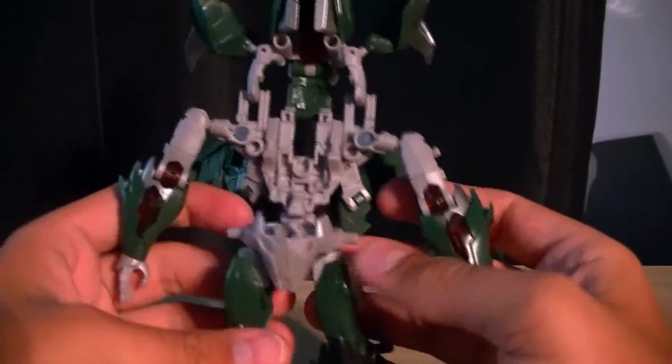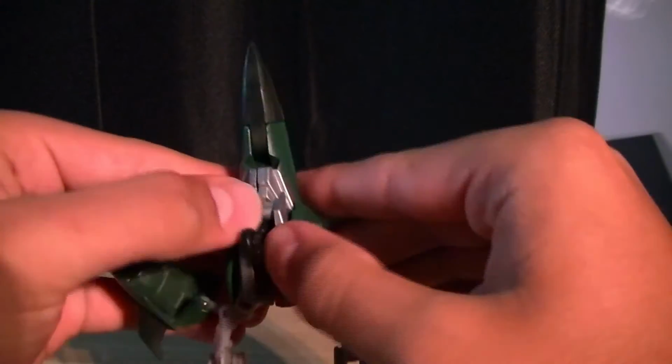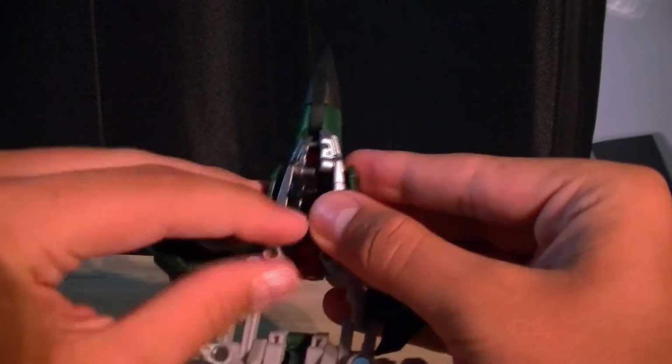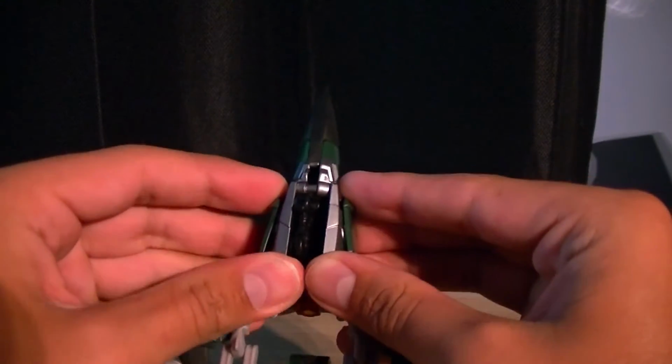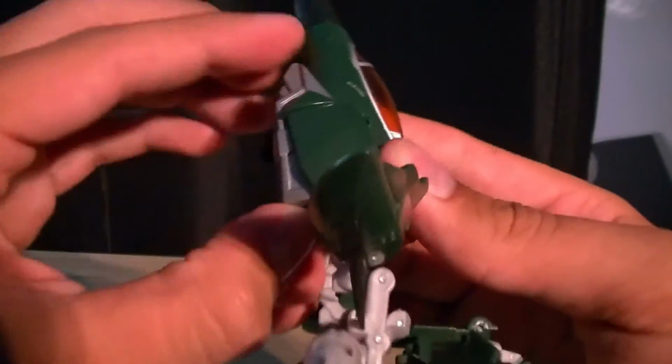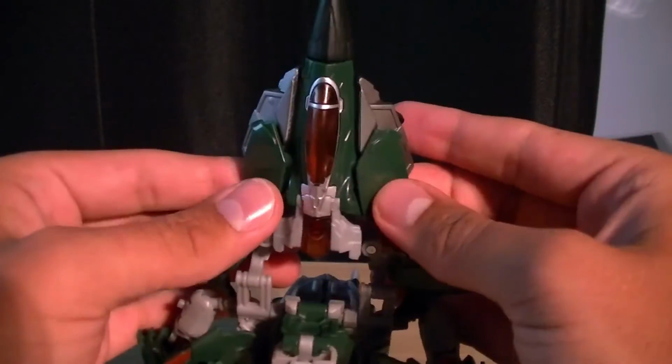So there's that. And then you take this jet, the cockpit. What you want to do is, there's a couple things that have to happen here. You need to split this lower landing gear section. It splits into two. You can fold the landing gear away, and you move these out to the side while pushing this silver piece forward. So this is on a sliding system, a rail. So this silver piece slides out from underneath this green piece here.